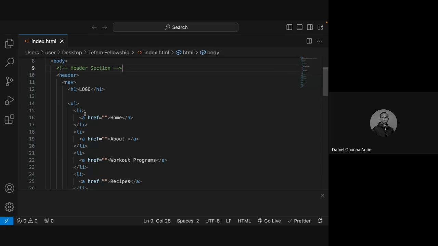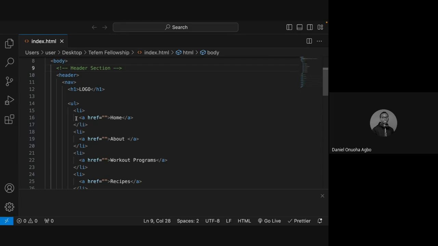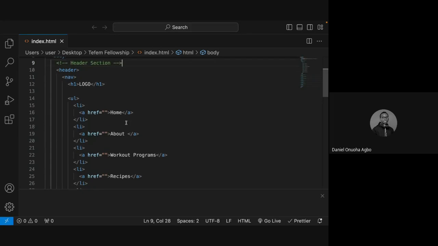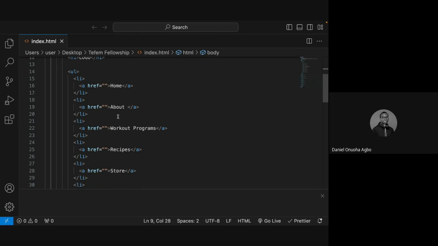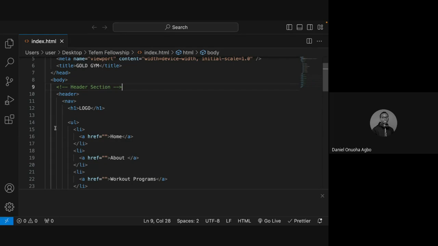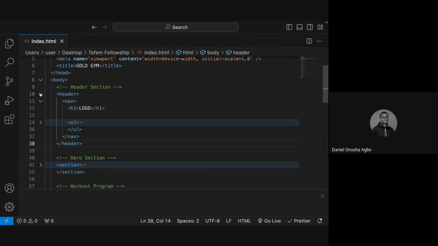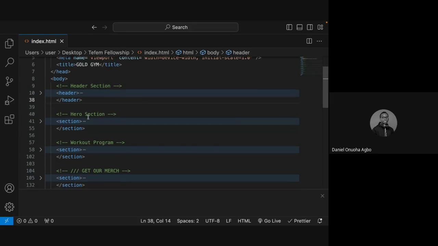Each list item has an anchor tag with an href showing the destination. So we have home, about, workout programs, recipes, stores. These are on the right-hand side of our layout. So that's how we wrapped up this header section.